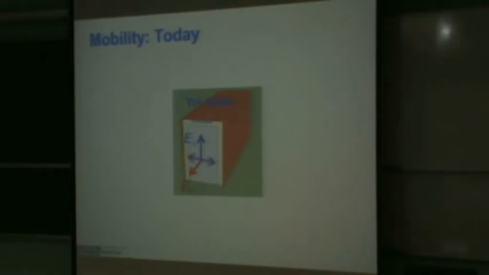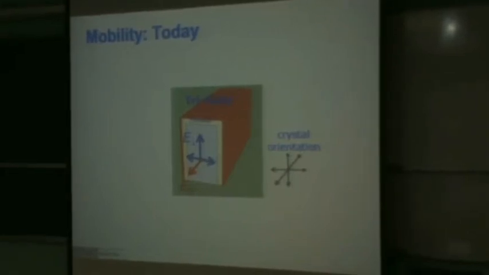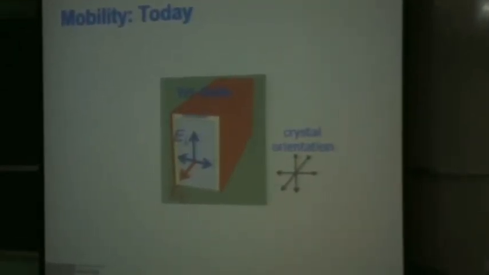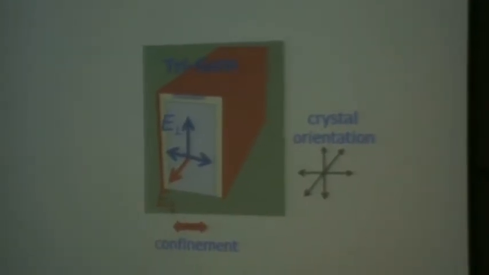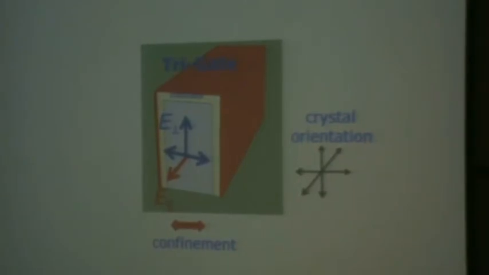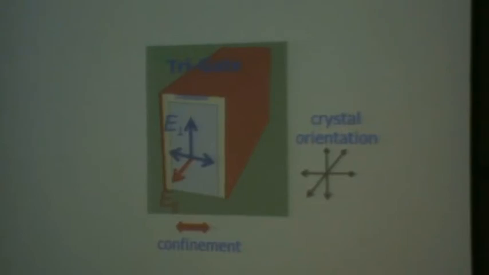So now carriers are being pulled toward different surfaces. Well, these surfaces have different crystal orientations. When there's different crystal orientation, carriers are going to be moving through a different part of the band structure. You're going to have a different effect on mobility. Okay. All right, things got a little more complicated. But then, of course, you start to change the dimensions of this fin, that changes the confinement, and you're going to have band structure effects due to that. But then, of course, you want to look at stress, so you add stress to that.